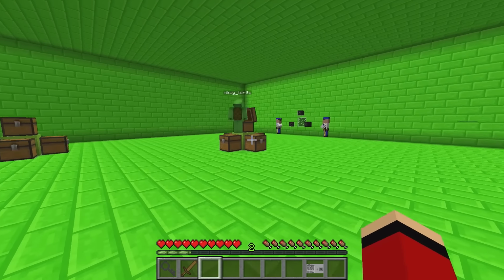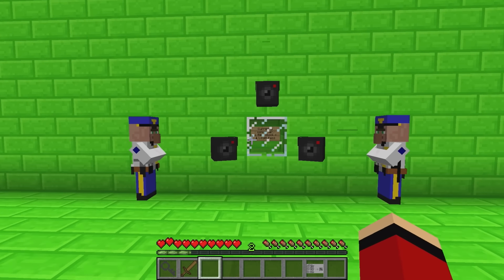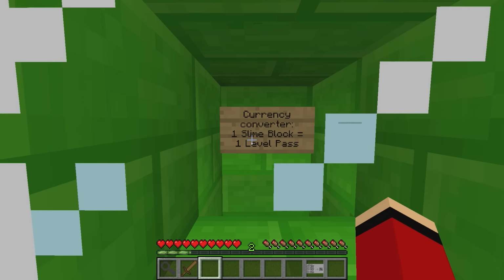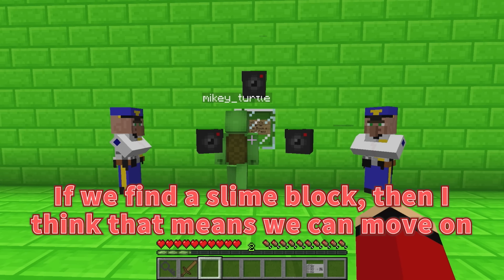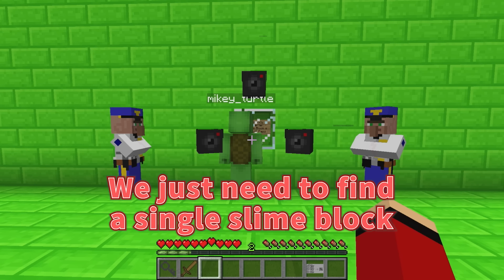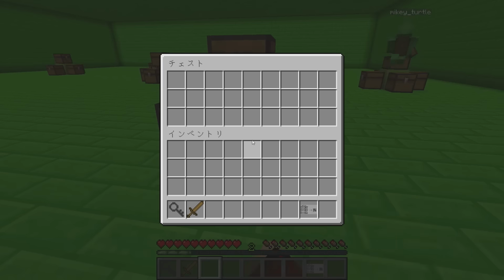I guess so. What's with all the chests? I wonder why there are two guards here. What's it say? There's a sign, right? Let's see. Currency converter. If we find a slime block, then I think that means we can move on. We just need to find a single slime block. I guess we should probably start searching around the room.